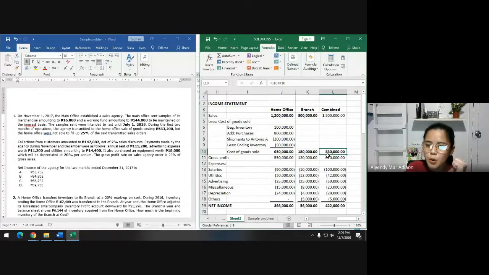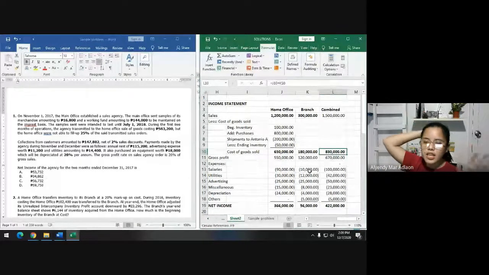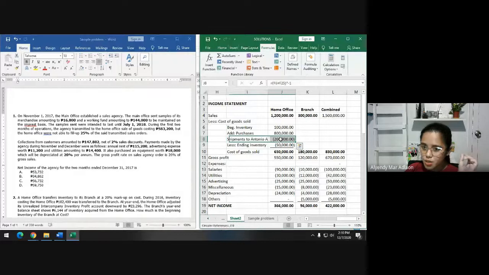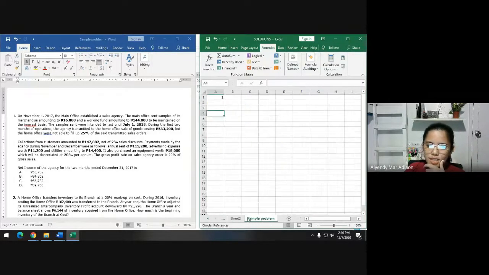As to the presentation only, class. It doesn't mean that we no longer deduct it or remove it in the computation. No, the effect is still the same. But as to the presentation, we just don't show shipments to Antonio Agency because that is only their internal transactions, transactions within the entity. It is not related to transactions between the entity and other entities. So it has the same effect. When you solve the problems you encounter, you still deduct this one. It is only in the presentation that it does not appear. Thank you, ma'am. Sorry, I wasn't able to address that question earlier. After this one, I will accept questions.